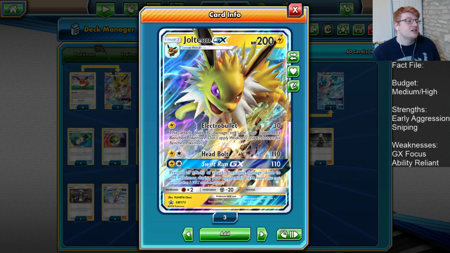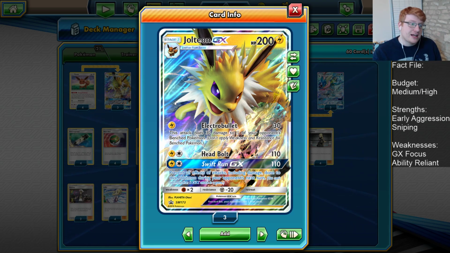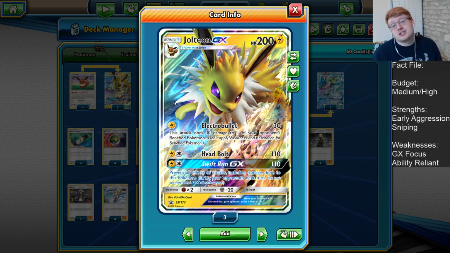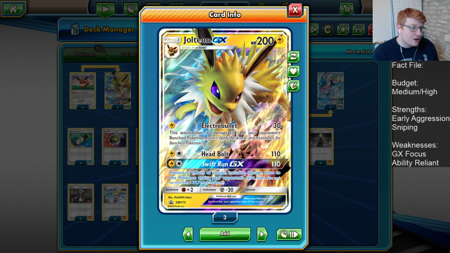So if we're going first, our Electro Bullet on turn 2 can be knocking out 2 evolving basics very, very easily. I think this just loves the early pressure and can really dominate boards, especially when people put down the likes of Ditto Prism Star. That can be really cashed in on quite quickly.